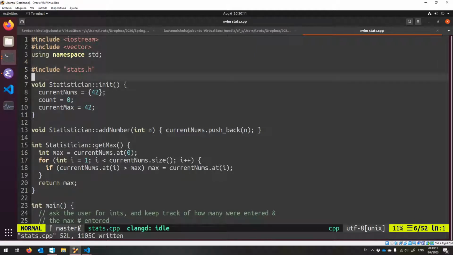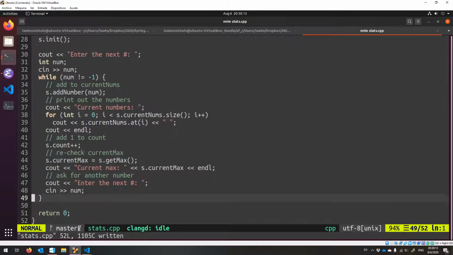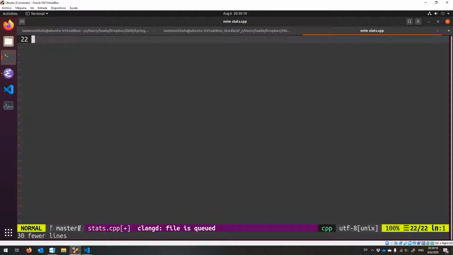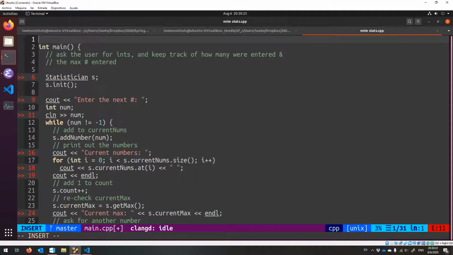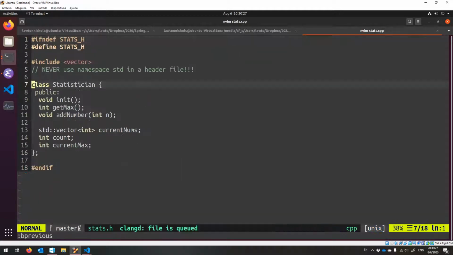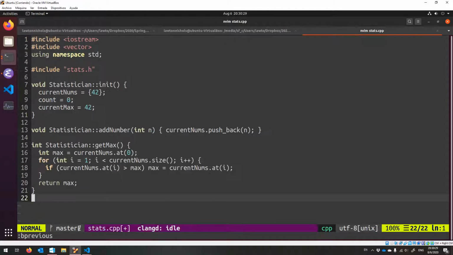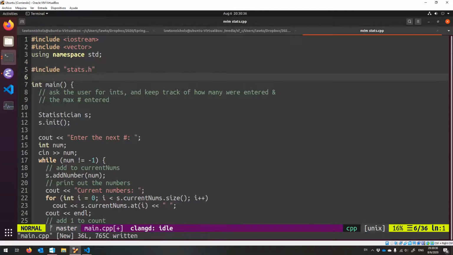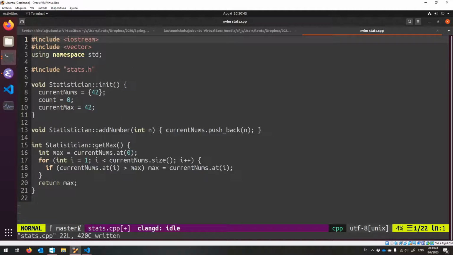And so this is the implementation file. What we will do then is finally move the main function. Main.cpp gets that. Include iostream. Honestly, it's going to include everything that stats.cpp included. So let's go there. That should, in theory, do it. And remember now how you compile this. Let's make sure that all this stuff has been saved. There we go.